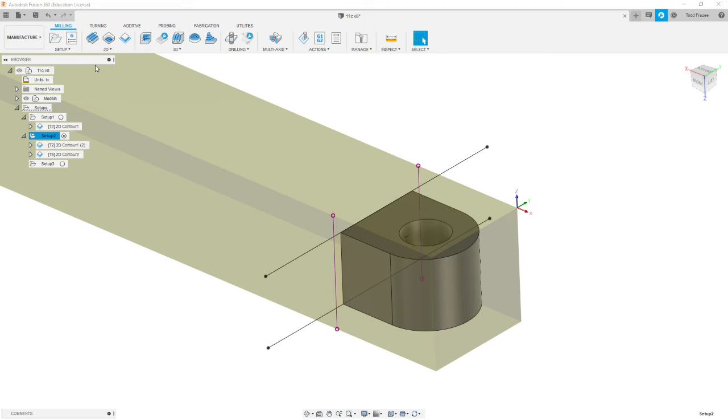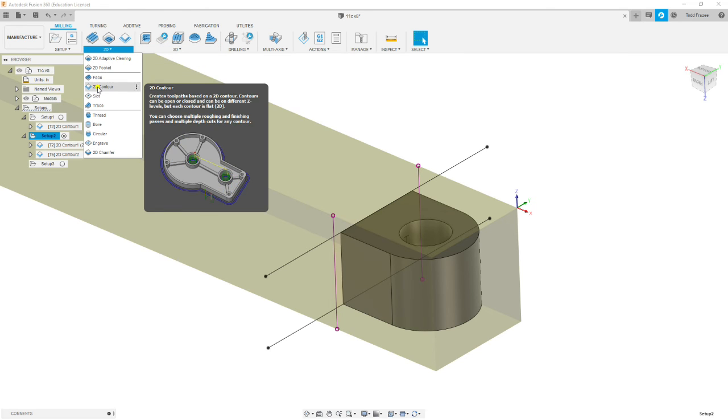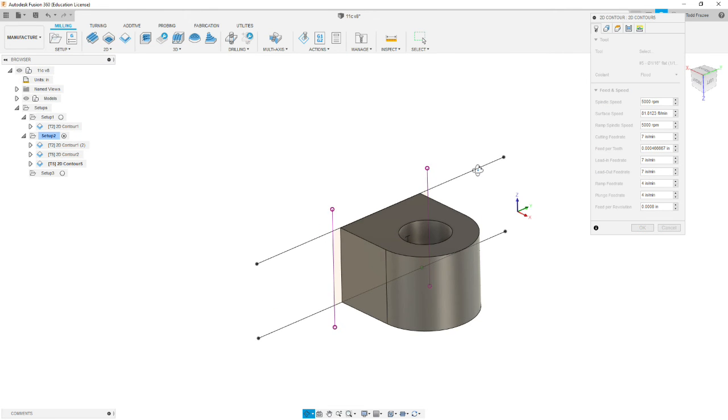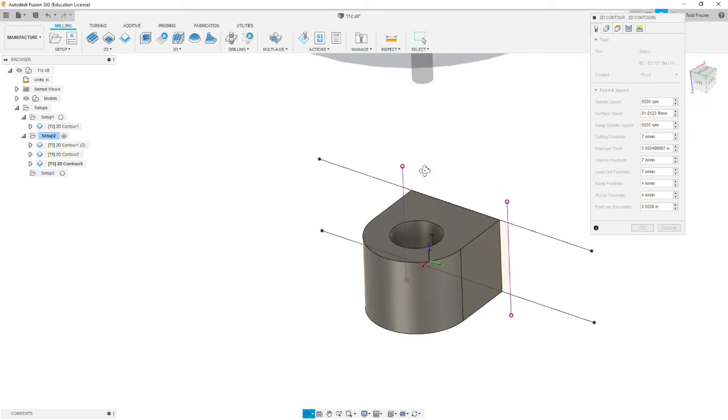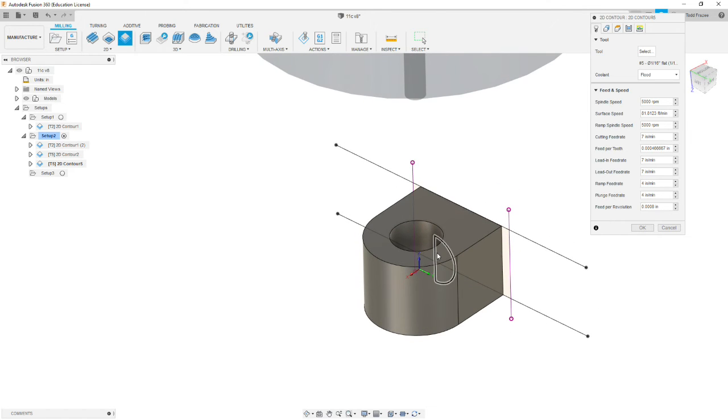Okay, you want to make sure you have Setup 2 highlighted. We're going to go to 2D Contour, and I'm going to rotate the view because I want to see where the end mill would be starting.